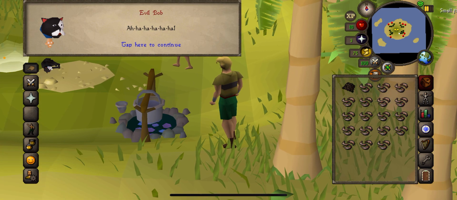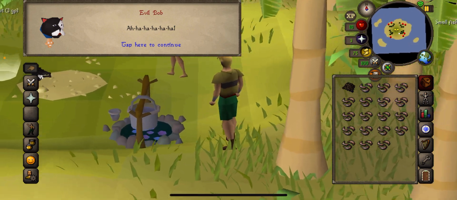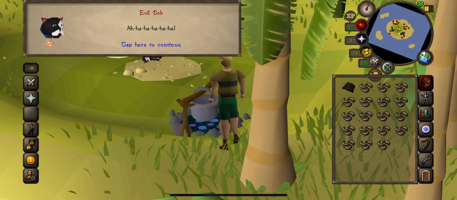Loving Evil Bob, and look at his amulet of human speak. You can't see it on his little avatar, but right here in the corner, it actually looks like a human. It's so weird.